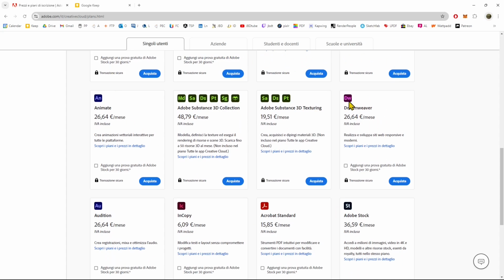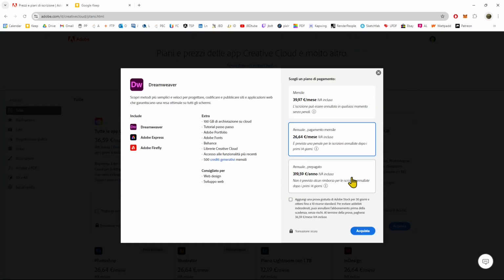From here, you can buy it. You can also have a free trial, and from here you can check the prices. You have different options like monthly or annual and student, etc. Pick the one you want and just click on buy, and then you can start.